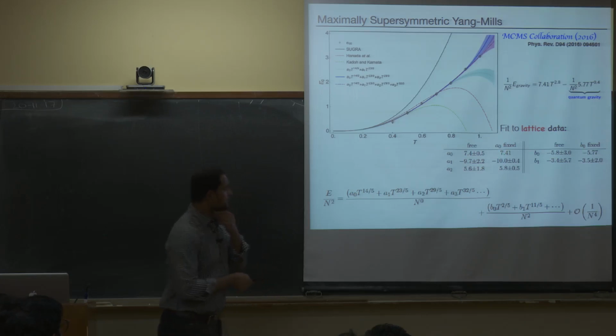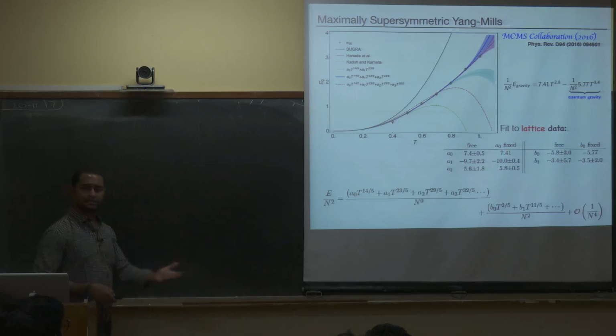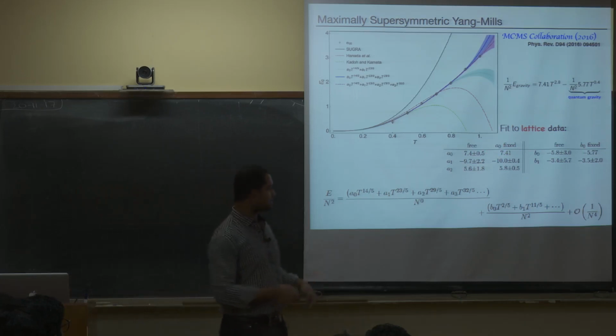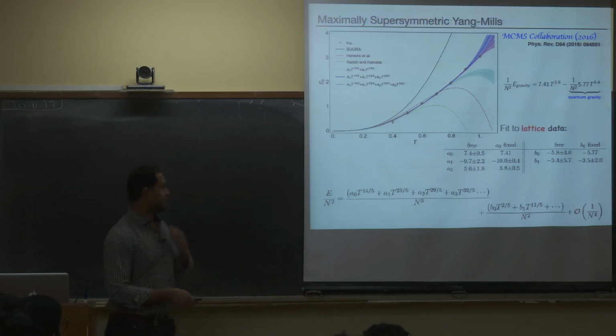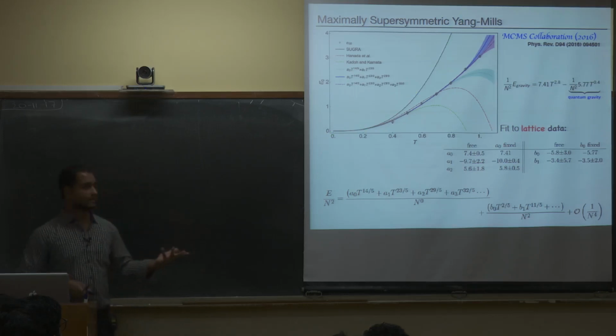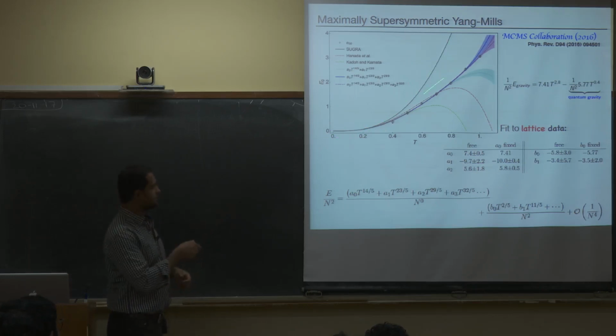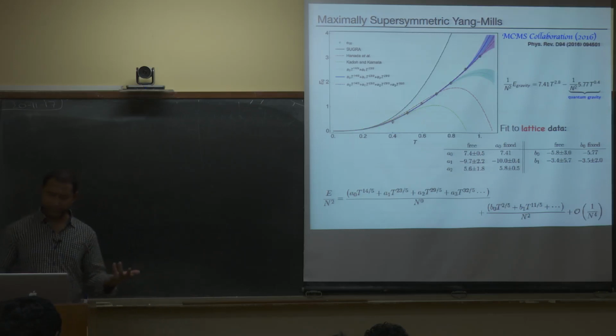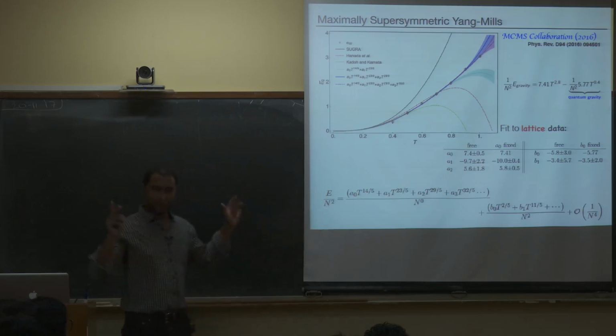Yeah, 7.41. Then these higher corrections can be quantum gravity corrections. They go like 1 over N squared, and there can be string oscillator corrections as well. To the leading order, this is the quantum gravity correction we see here. This is a prediction from supergravity without adding any string corrections or quantum gravity corrections. If you add more corrections, it will move slightly away to the right. These data points are coming from the lattice. Now we can fit to the lattice data points. The lattice doesn't know anything about gravity, but here it knows, in quotes, about gravity.